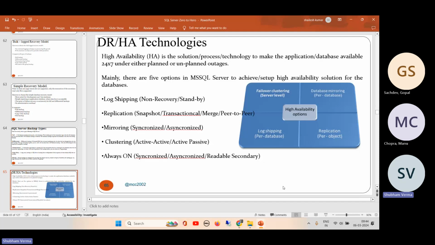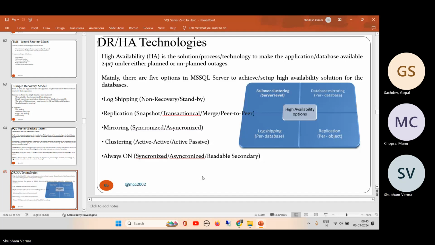Let's see an example. We have a data center in Bangalore enabled with always on. We have a database in USA with always on. Then there's a requirement that we want to sync both the databases in one setup, so we can enable a DAG on that. These two are previously in the domain, we do not need to change anything. We just have to enable DAG and pass the subnets of these listeners. Whatever listener is configured inside, we just pass in the DAG, and then we can start working on that. Failover means if the Bangalore data center goes down, we get data from the US and UK, whatever we have added in the DAG configuration.